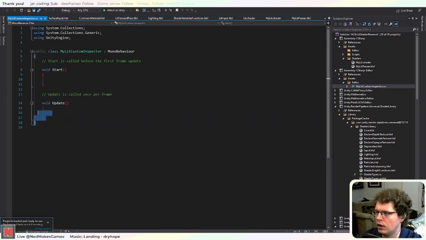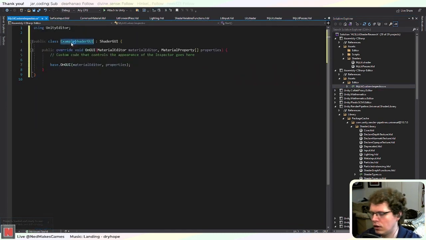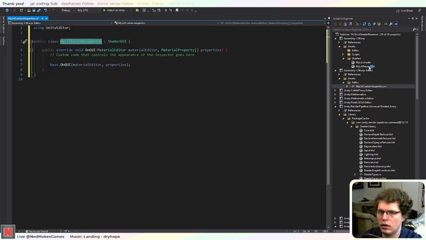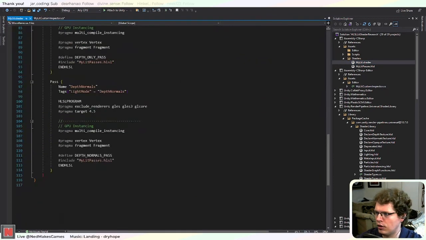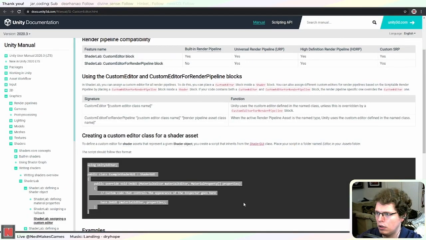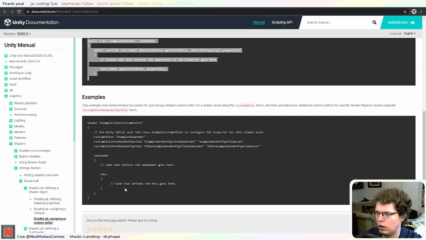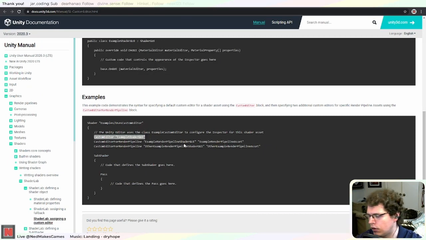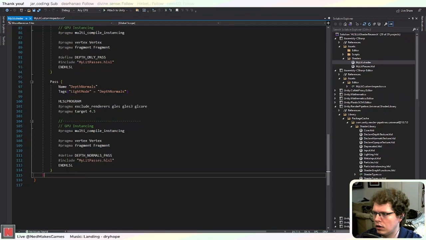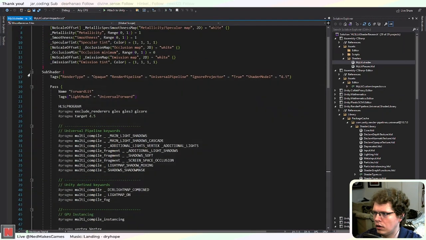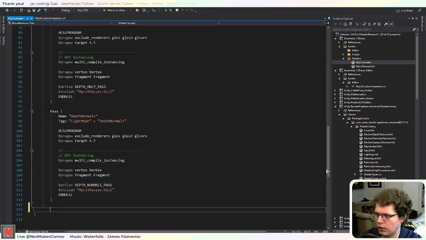Okay, there we go. So my lit custom inspector, and then in the my lit shader we'll add that custom editor, what was it? This. Okay, I wasn't sure what curly brace to put it under.